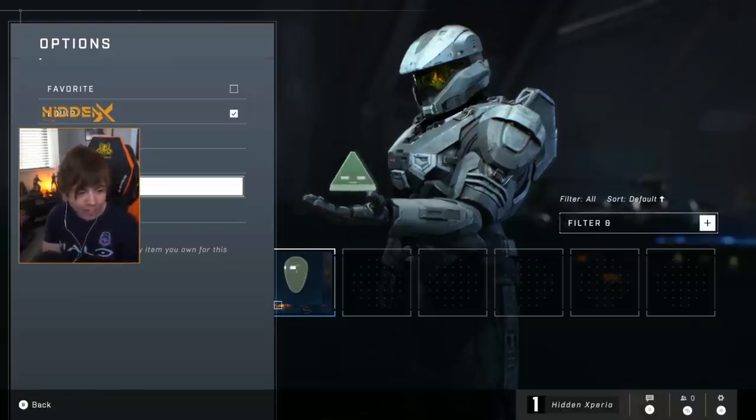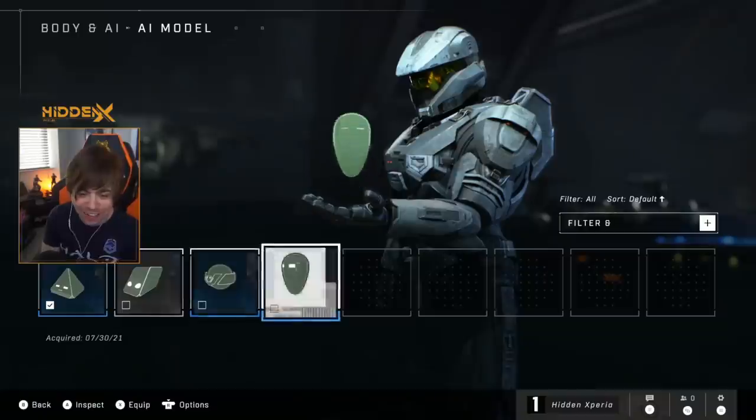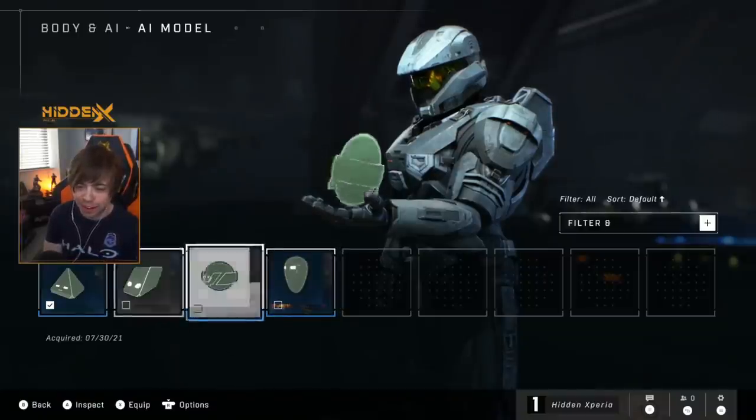Hey, Foxy, welcome, dude. 1,000 likes on the stream. Come on, fellas. You know you can do it. I'm randomizing. That's really cool.